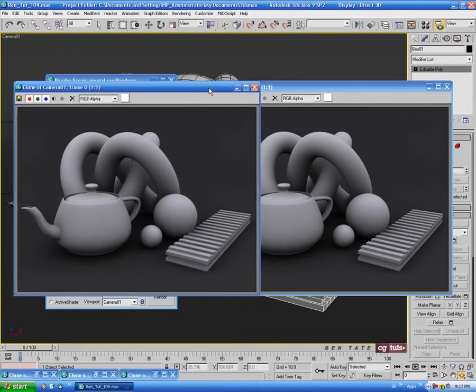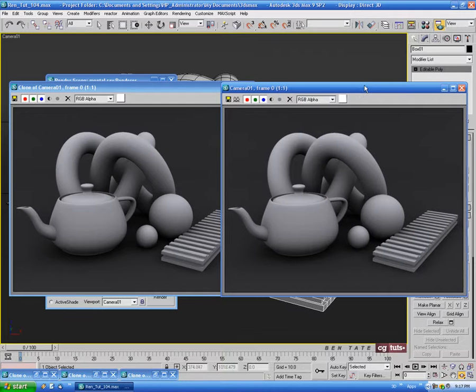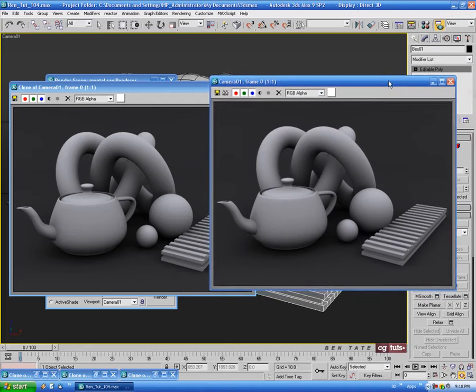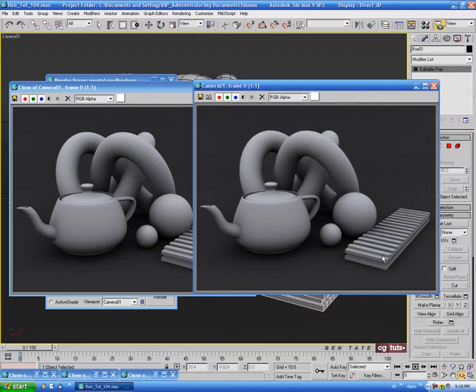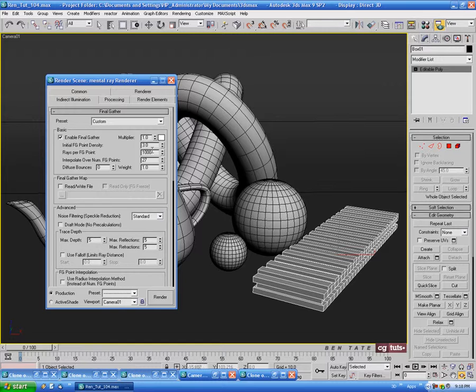And overall they look pretty close. You might not notice the difference unless you look really closely. You can see that this one has a little bit of blotching along the tops of these ridges here, as well as along the side and front. And hopefully you can see this with the compression. This one over here is a lot more accurate. Most of the blotching is gone, and we have a nice even shadow along these edges here and underneath the front. Okay, so if you have a lot of detail in your scene that's got sharp edges or recesses or whatever, and you need to get rid of that for the render, just play with these two settings here.